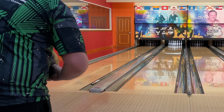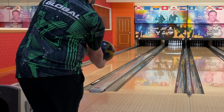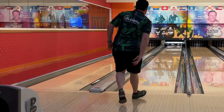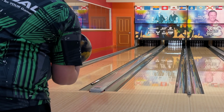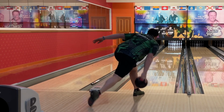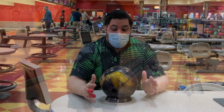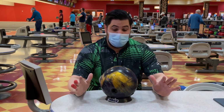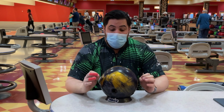Yeah, this Phaze 4 is a whole nother ball with some surface on it. Yeah, this is an entirely different ball with surface. Wow. So this Phaze 4 with surface is a completely different ball. I mean, nothing the same as when it is with the polish. And I think I like it better already with the surface.